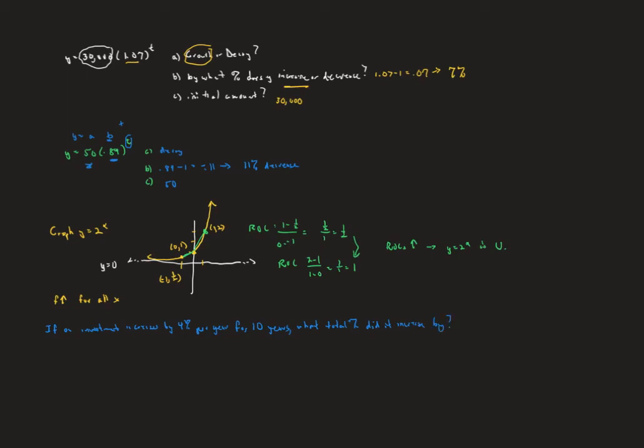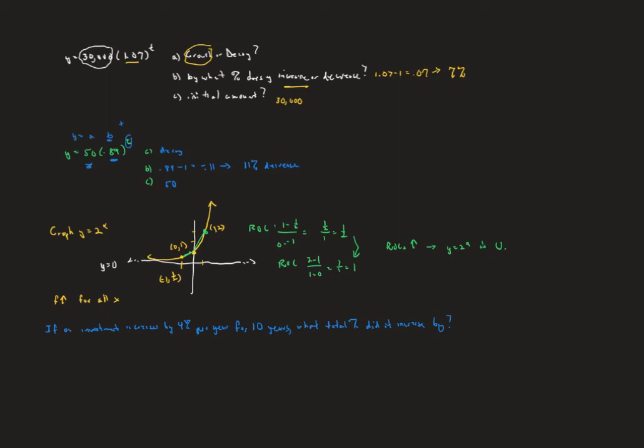Now, at first glance, it may seem like, well, if it increased by 4% each year for 10 years, it's going to be 4 times 10 is 40%. But what we're going to see is that's not actually the case, because we're going to see some compounding going on there, that the increase we get in the first year is going to get a chance to earn interest in the second, third, fourth, all the way through the 10th year.